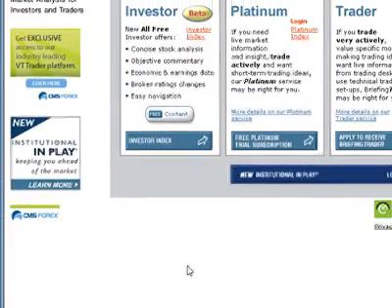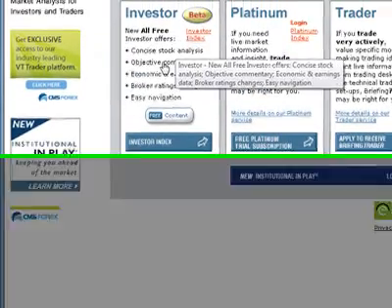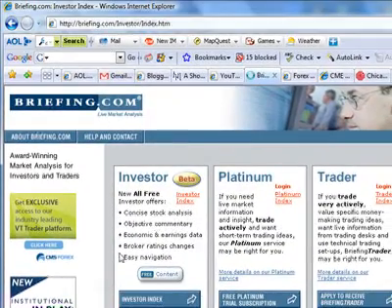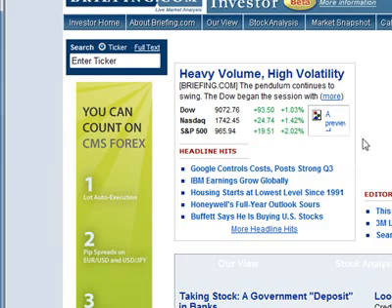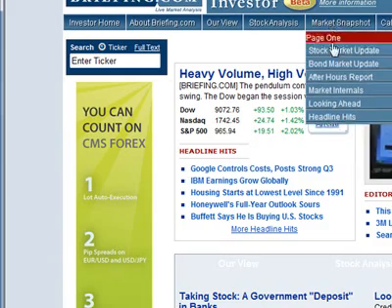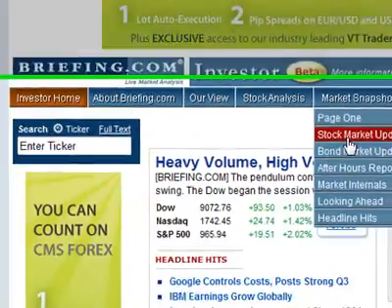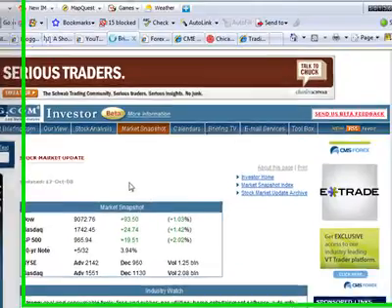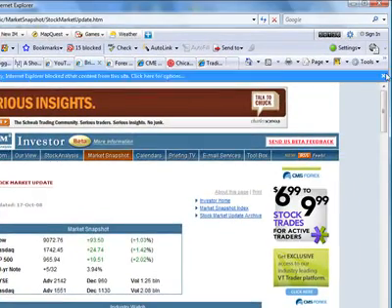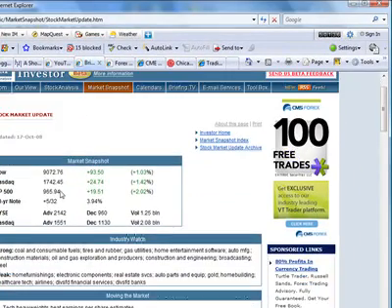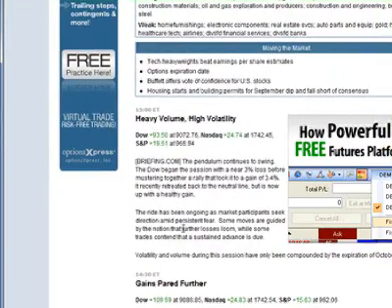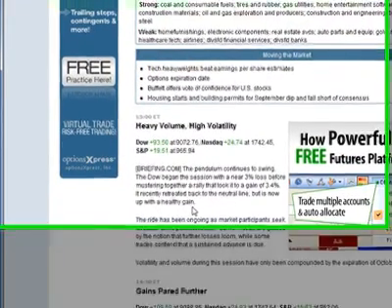Briefing.com. When I'm setting up my morning, I actually have it saved in my favorites, but I want to show you. Briefing.com gets you to this page. Push the investor tab, which is the free tab, and what you're going to look at is the market snapshot. I look at the stock market update and the bond market update on a daily basis. The stock market update is actually quite useful, so I enjoy this as well, and it gives you a snapshot of the market, and the bonds do the same.